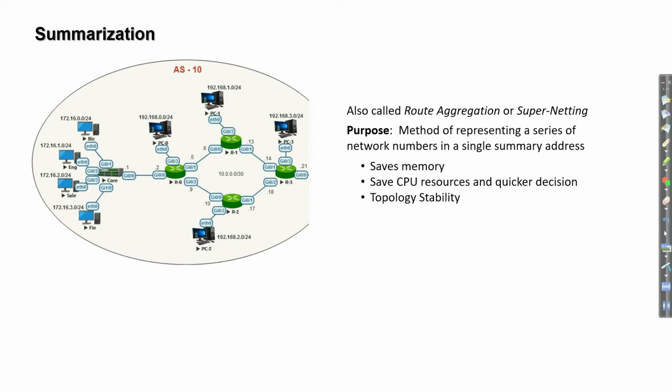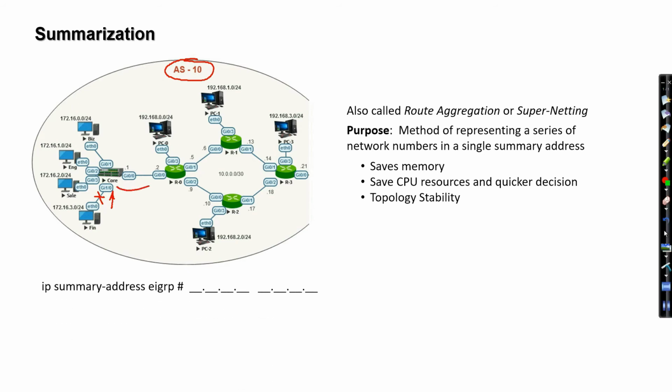And last I have listed here is topology stability. In a very large network, when a flapping interface occurs, for example, if gigabit 1/0 here on the core switch goes up and down, all routers in autonomous system 10 have to reconverge and compute for that lost network. Once they finish with that, the interface goes back up, and now they all have to reconverge again. But if summarization is turned on at the core switch, then with any change in the back end, the core switch still sends the summarization, so all upstream routers do not have to go through that convergence, and we have our network stability.